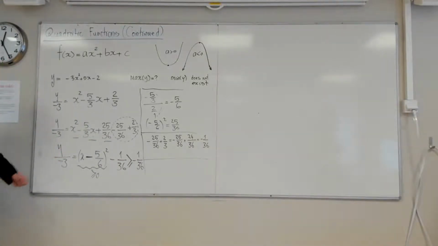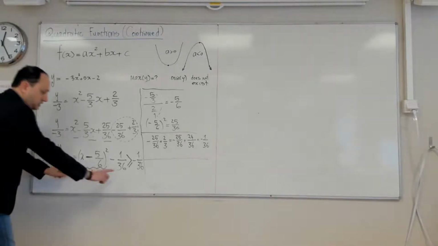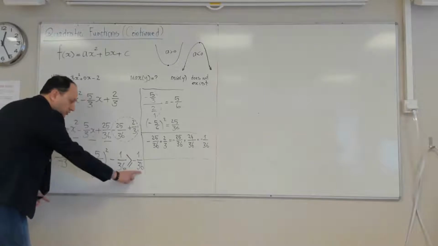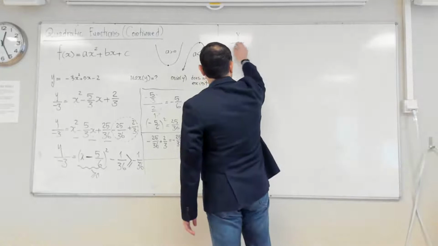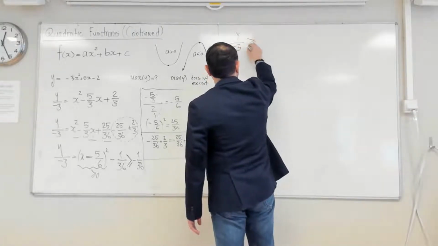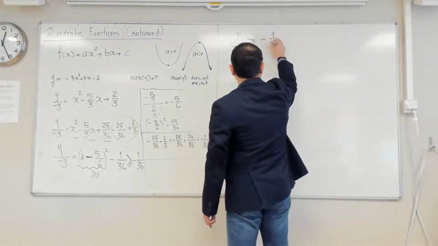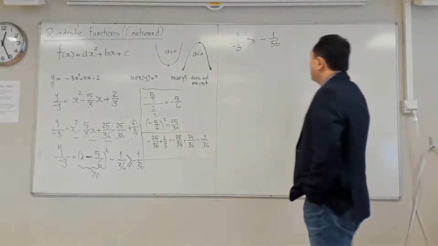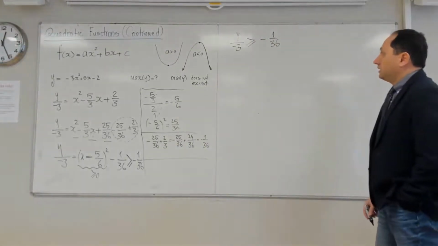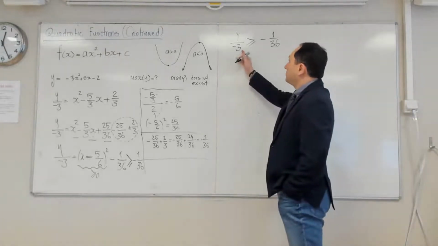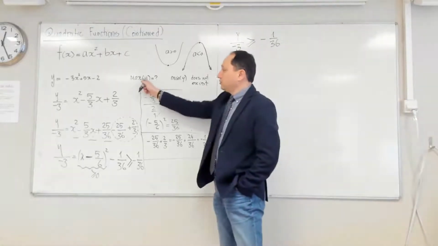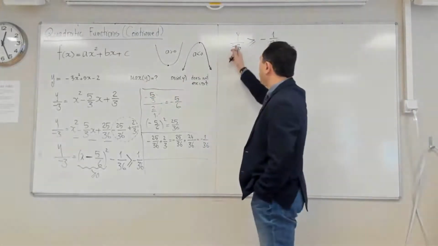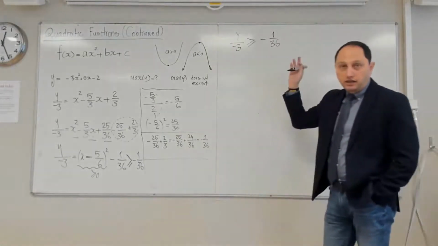Okay, then what does this mean? This means that y divided by minus 3, which is equal to this itself, is greater than that. So it means that y divided by minus 3 is greater than or equal to minus 1 over 36. I don't want to talk about the minimum or maximum of this value. I want to talk about the maximum of the y value. So it means that I have to make y alone on this side.